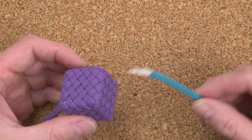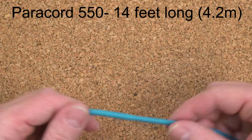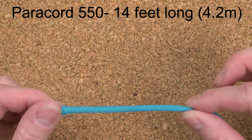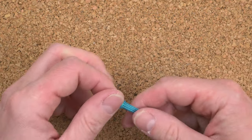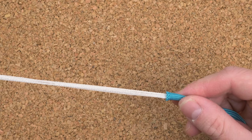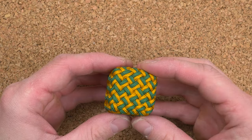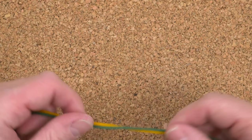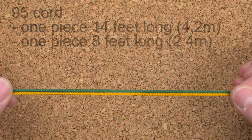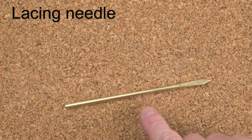For the cordage, if you're going for this sort of a look, you will want a single piece of Paracord 550, 14 feet long. Gutted, so the inner strands are removed. For this sort of a look, you will want 2 pieces of 95 cord. A lacing needle is the final piece of gear needed.